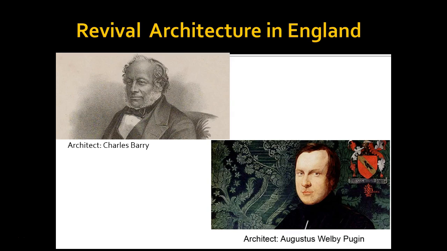Pugin, I think that's how you say his name, was known for his love of the Gothic, and for Gothic being the right and true moral style of architecture associated with Englishness. And there has been some controversy over whether Pugin, rather than Barry, deserves the greater credit for the architectural triumph of the Palace of Westminster. So, anyway, there's a little information about the architects and their portraits.